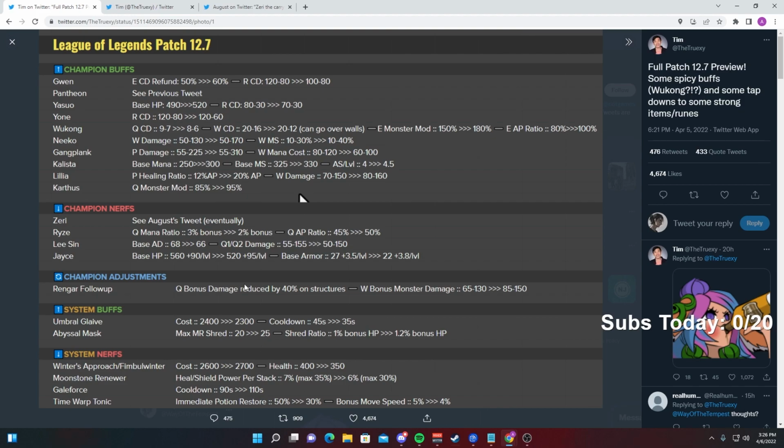And then Yasuo buff, 30 health, really good. The Yasuo buff is huge. Yone buff is whatever. I think it's nice. Yasuo buff, we actually go rank 1. That is what I've been asking for so many seasons. So many seasons. It's huge. 520 health at level 1. Massive, massive buff.